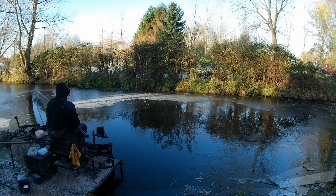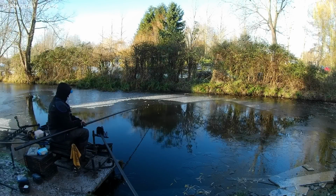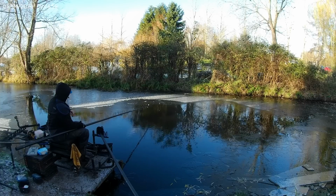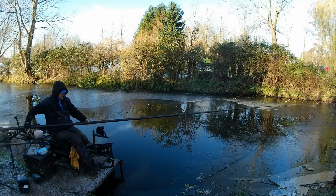And me sitting here thinking I've cracked it. I never had another bite doing this. Not a single indication. What do I know? Anyway, back on my other lines. Quick look here in front of me. Still no bites here. Got to clear the ice again. You just won't get a rig through that if you don't.